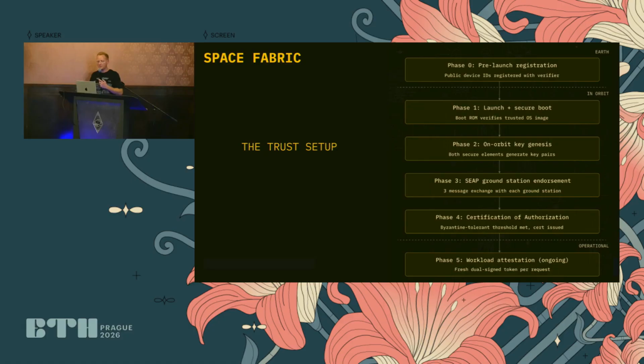And eventually how it works is that from the ground stations, you would have some form of challenge-response ceremony with several ground stations. And there's a satellite, you need to interact with several of these, and then you get a certificate. And this certificate, basically, this is like the attestation. And ongoing here, it says, still not there.